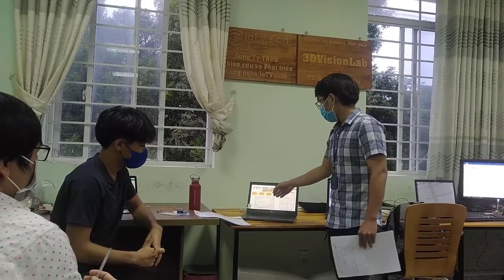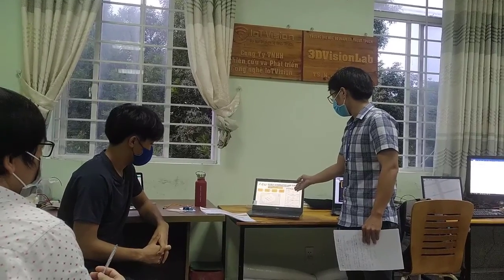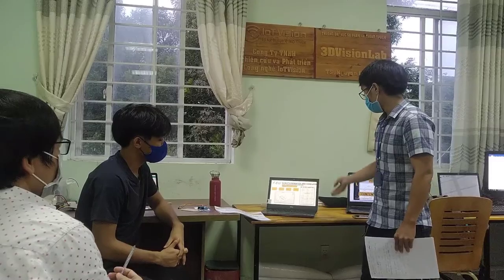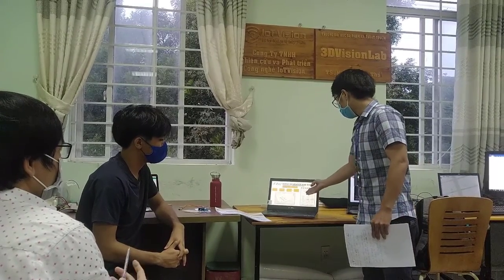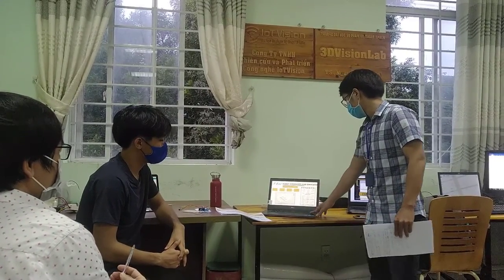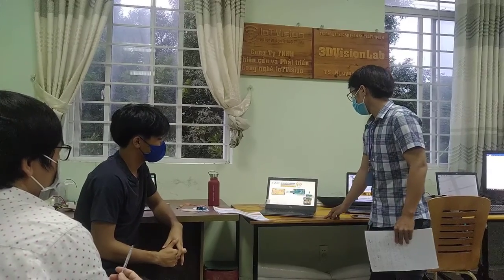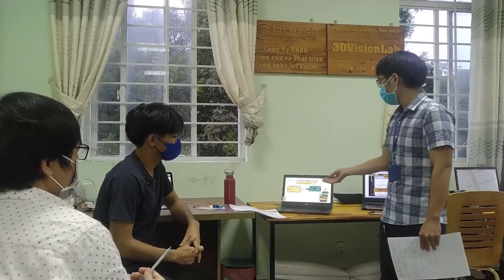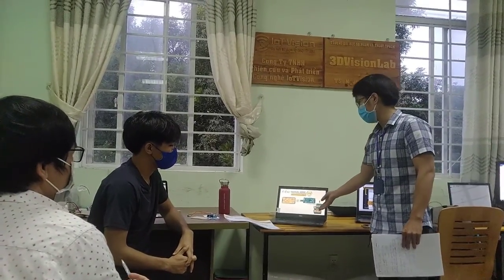In the simulation, I draw the movement for the first, the second, and the third mode of operation. Coming to the manual mode, I can control the robot through the application, connecting to the Arduino to control the 18 servos.